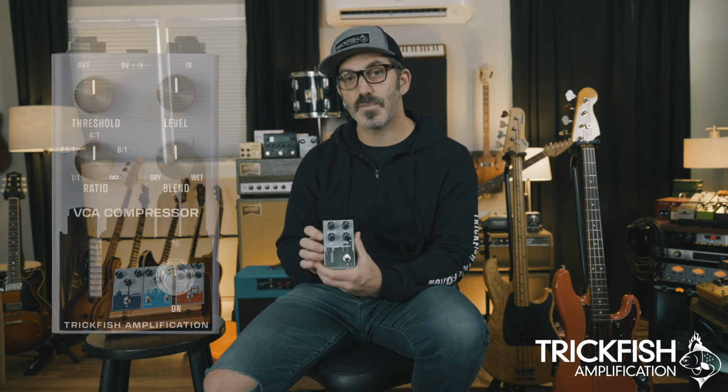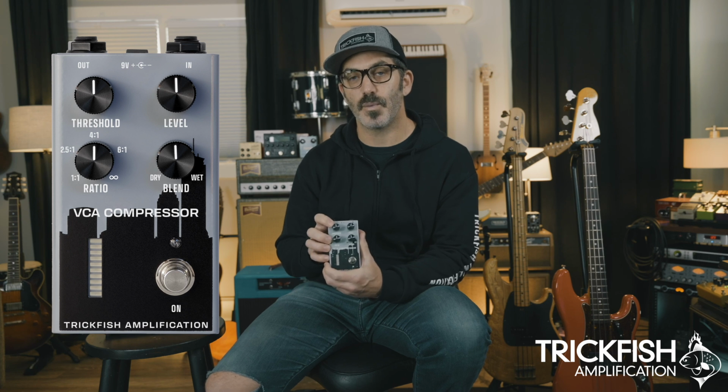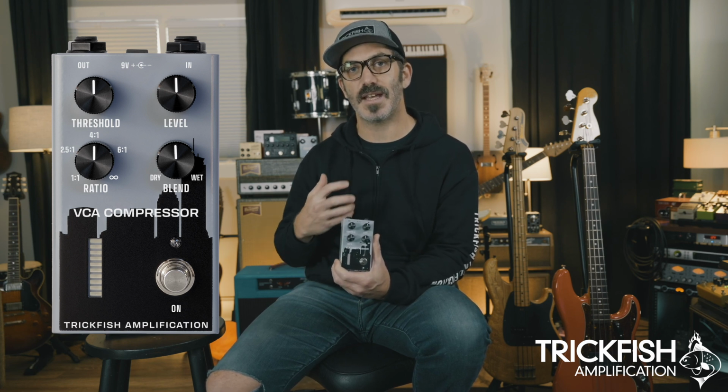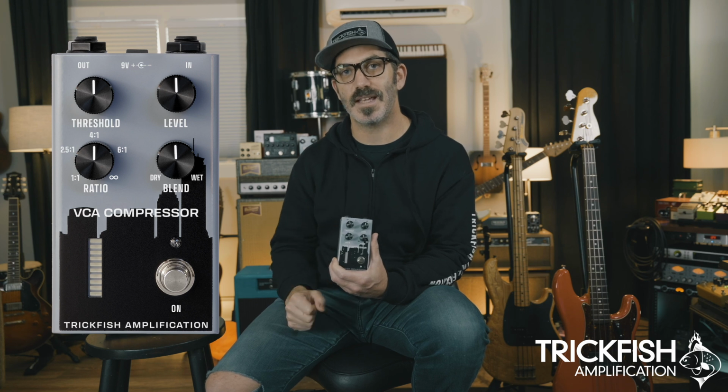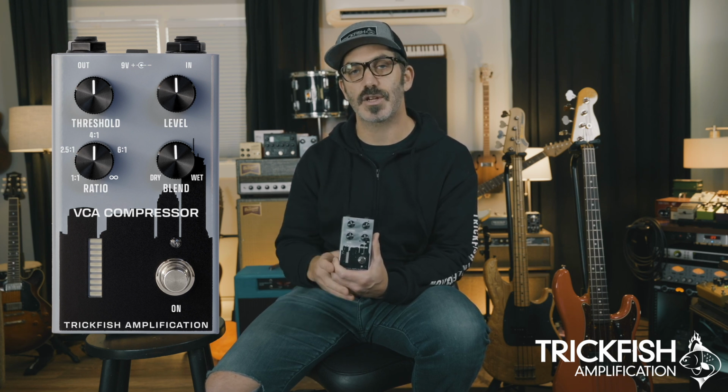So there are 4 knobs on this pedal, as you can see. You've got a threshold knob, which dictates how strong the signal is hitting the compressor. So this threshold is kind of like a combination of input and threshold knob.